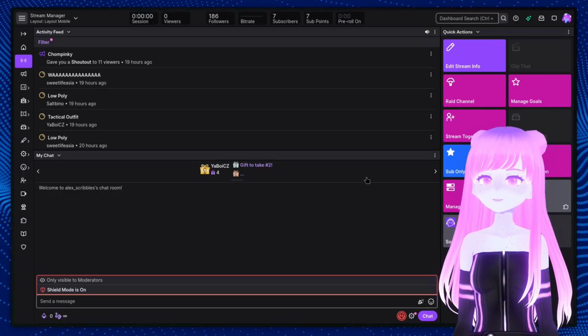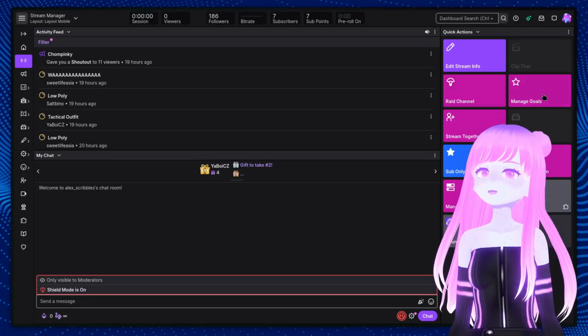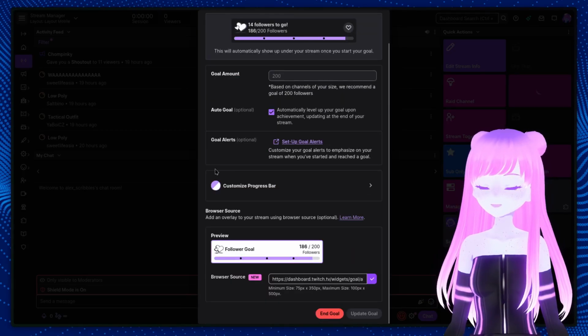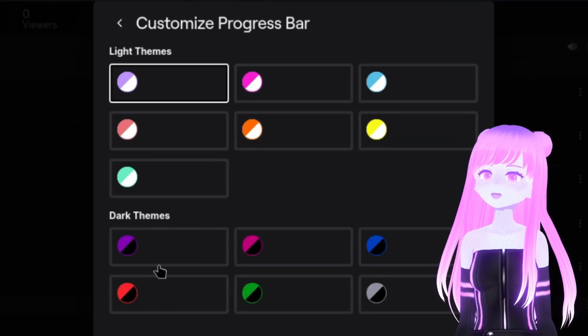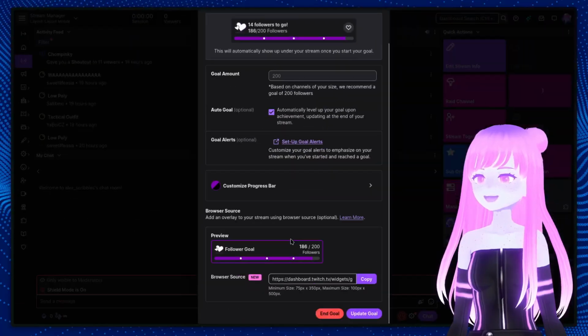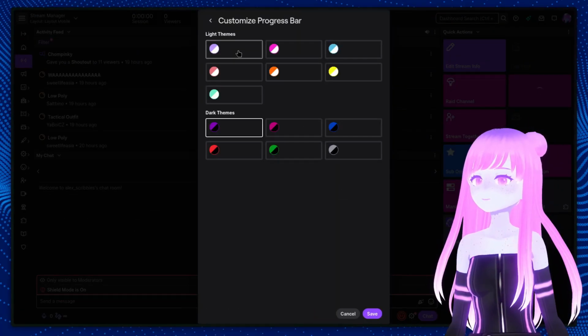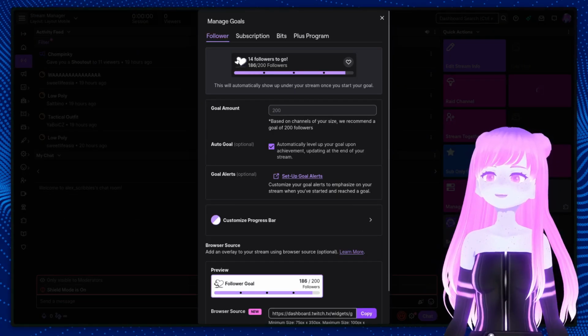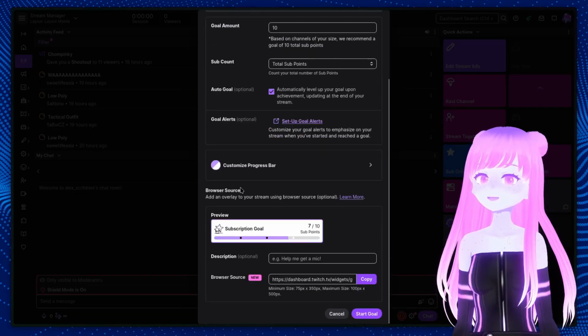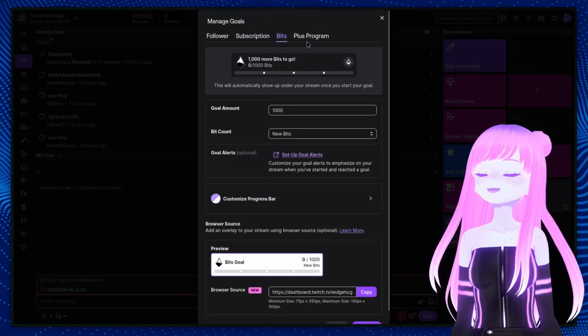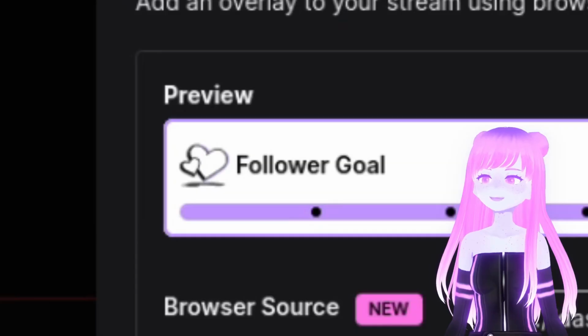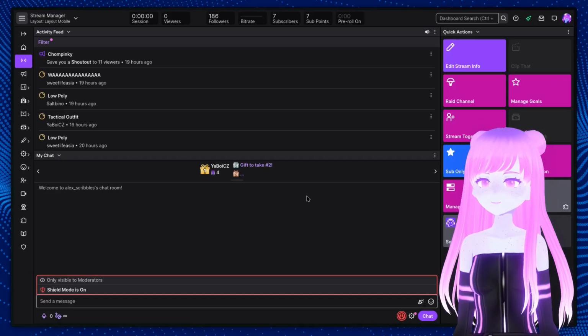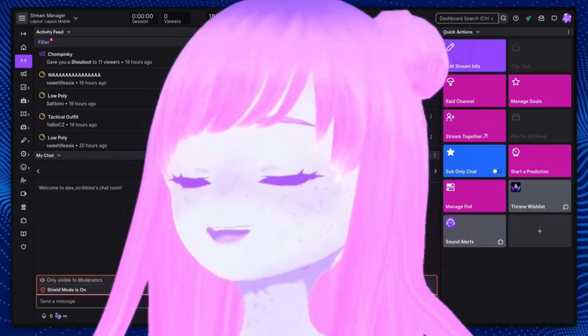This is on your Twitch dashboard, and I think a lot of people don't like how it looks and how constrained the color options are. For me personally, I don't like how dark mode changes the brightness of the accent color. What if I want the purple from light mode with a black background? I like that the basic Twitch goals update automatically when you reach the goal, but I don't like how they look, especially the grainy graphic next to the name of the goal. The good news is we can change this with CSS.